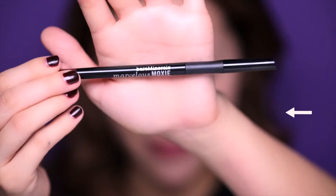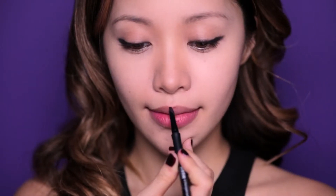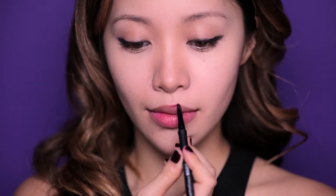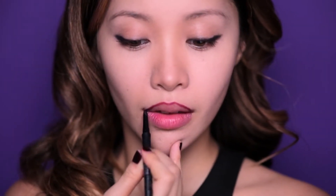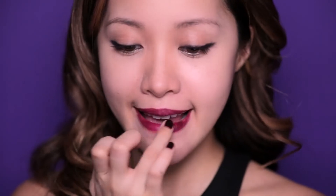Finally, let's get to the meat of this tutorial — the lips. Before we color in, I need you to outline your lips with a lip pencil that matches your lipstick. Think of it like creating a wall around your lipstick to keep everything from feathering out. You don't want to end up looking like the Joker at the end of the night, right? So fill it in like you're coloring in a drawing and just blend it out.